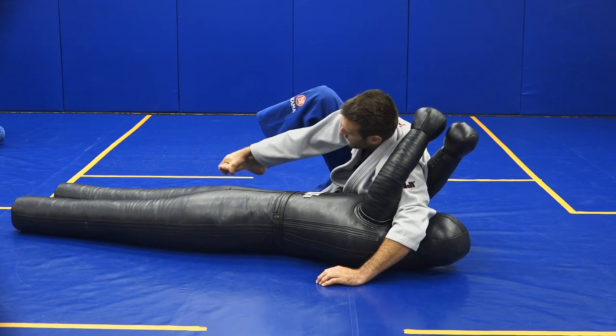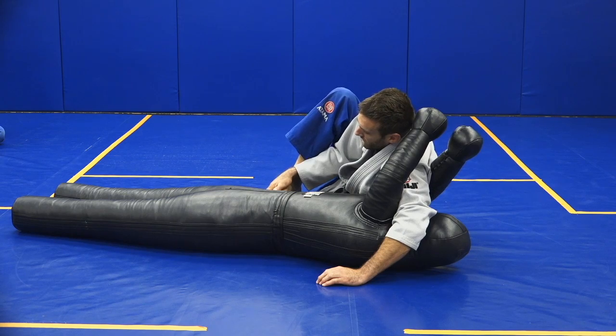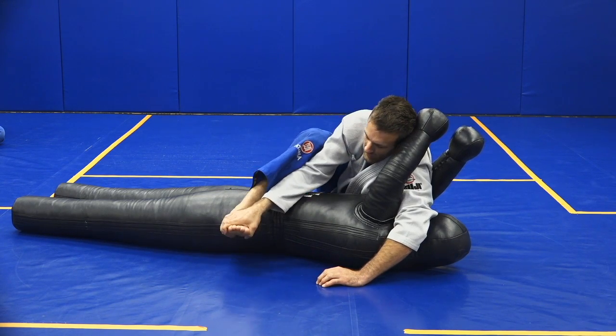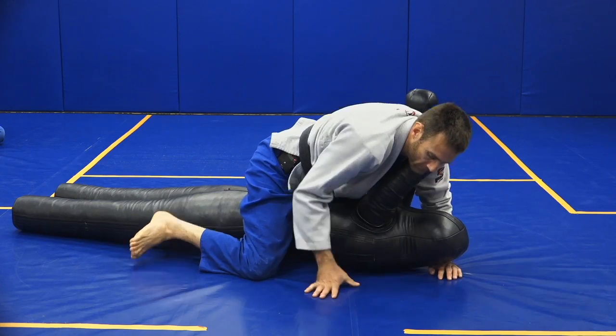So when you grab your foot, it allows you a little bit more flexibility. You can pull it up a lot higher than you would have been able to do otherwise. Make sure that you trace it along the belt, skipping the legs entirely. Then we'll get the mount and crossface.